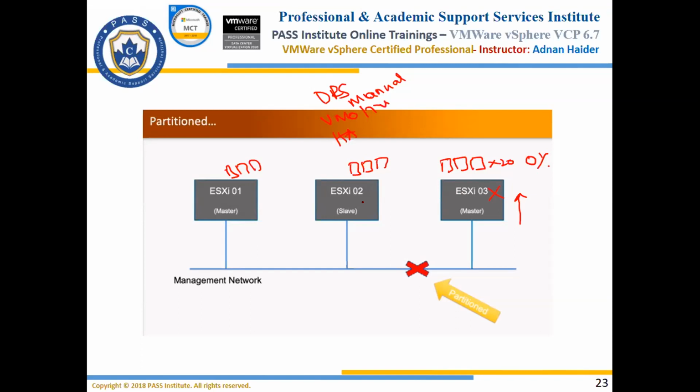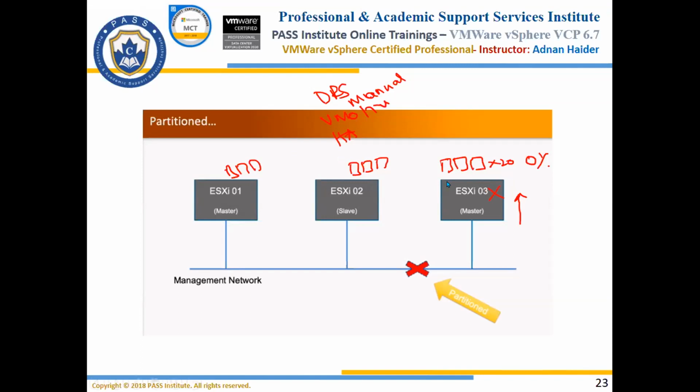Sir, can you clear one thing? Once this ESXi host 3 is up, do only the VMs that moved from it at the time of the failure move back to ESXi3, or can it be changed? It's a good question. Is it only the VMs that were already sitting on this host? The answer is no. It will be based on how DRS balances those VMs. It doesn't matter if it moves the same VMs back, or moves other VMs, as long as it balances the environment.